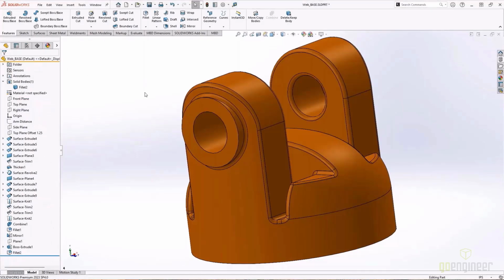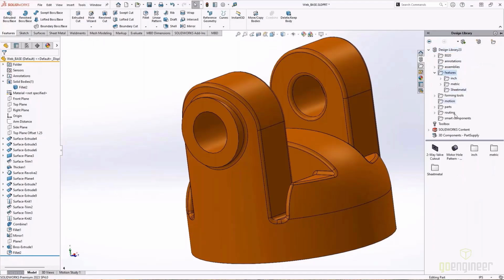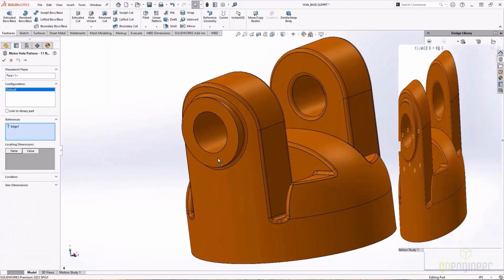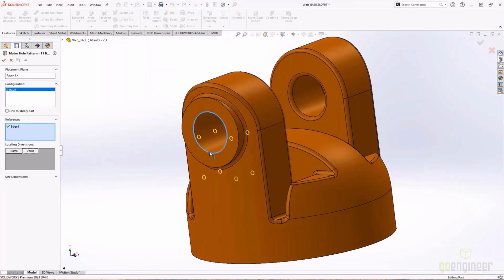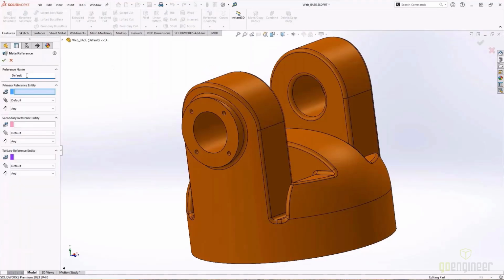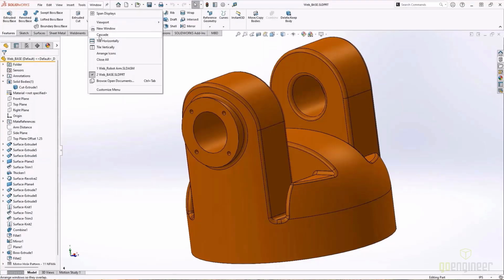And then the last thing I need to put on there is the bolt holes for the motor mount. So in my design library, I've got a little feature for my NEMA 11 motor mount. So I'm just going to place it on that face. The thing wants me to select on a circular edge, so I'll pick on that edge, hit OK. And now I've got my 4 bolt holes. Last thing I'm going to do is make a mate reference. So when I drag a motor on there, it's going to automatically apply the mates. So I'm going to use the edge, and then I'm going to use that bolt hole, change that to concentric. And the reference name for NEMA 11 is very important there. All right, so that looks good.